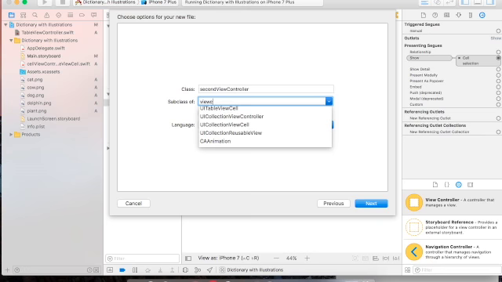Oh, how come? It didn't come. What's that? Let's go to V. It has to be UIViewController.